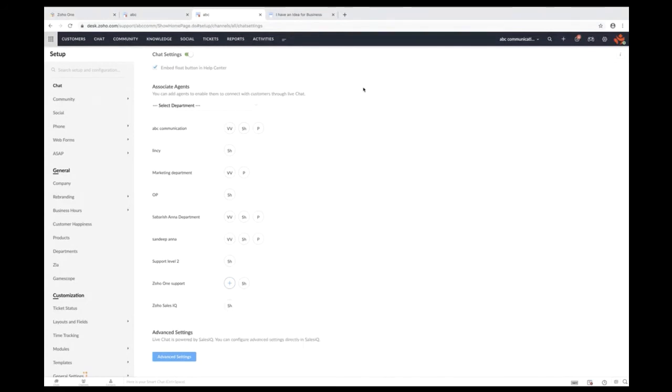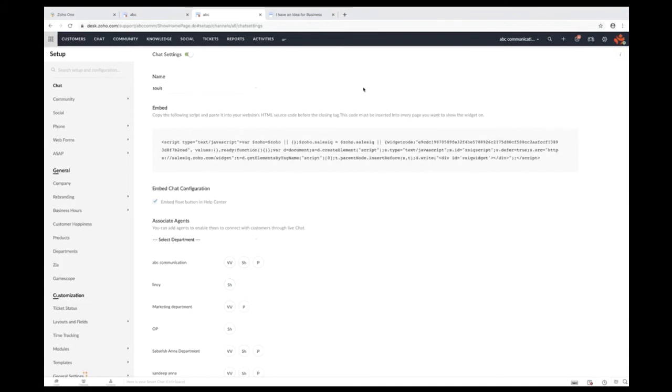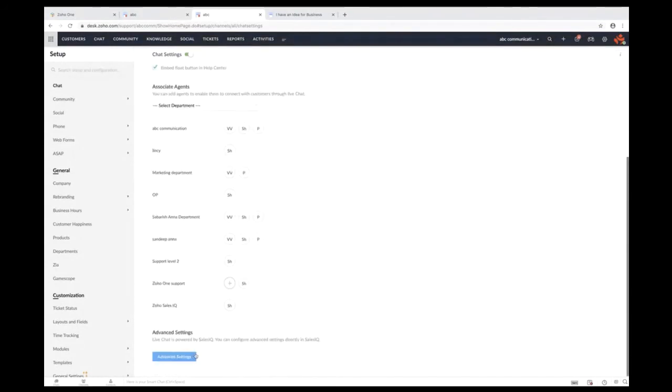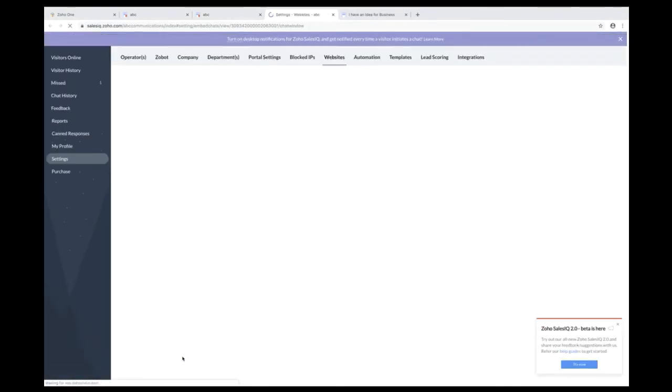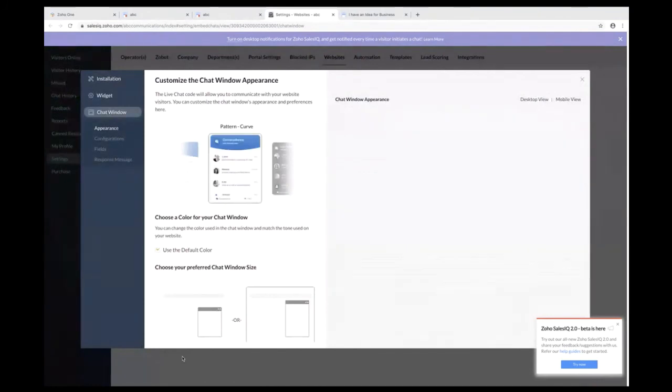As I was telling you earlier, the chat settings that you see here, or the chat code that you see here, is that of the code in Sales IQ. To substantiate it, if I hit on advanced settings, you would be able to see that the system automatically redirects me to Sales IQ.